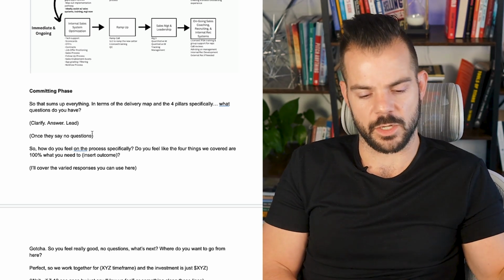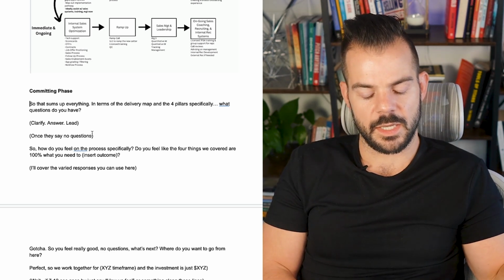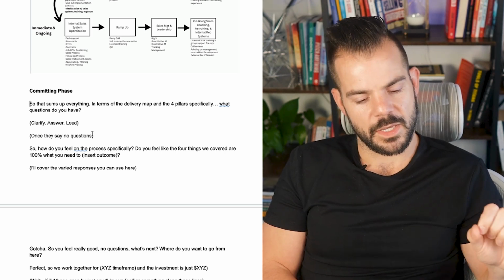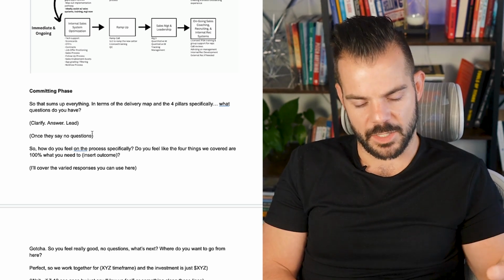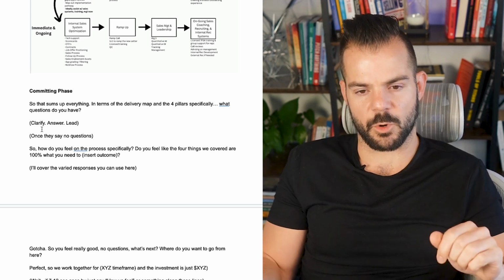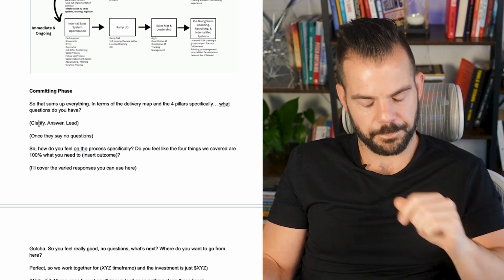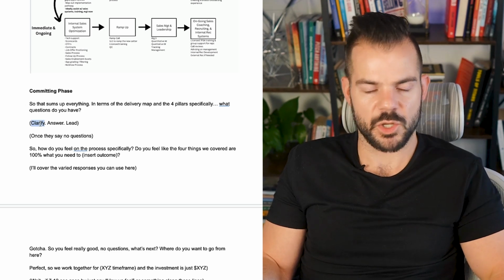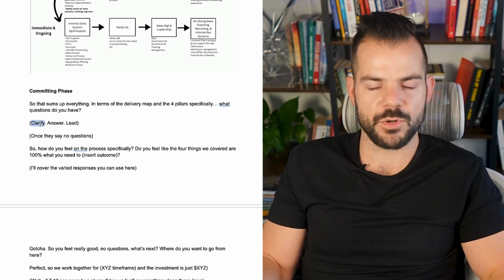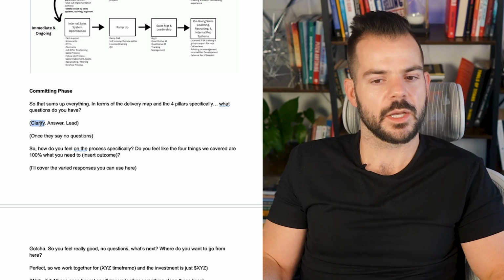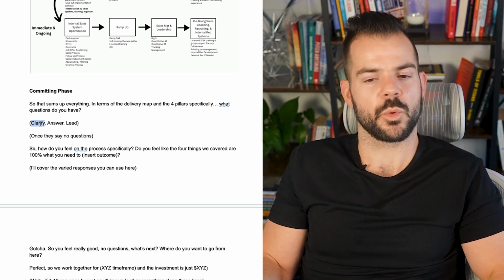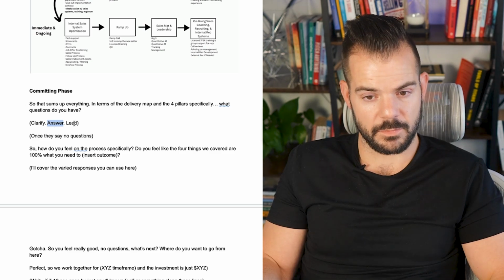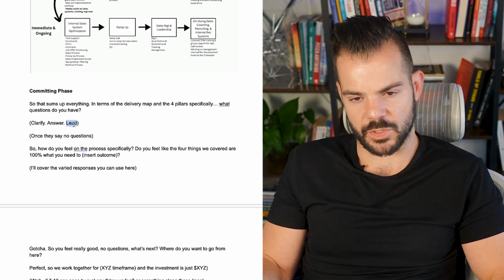Now, what you want to do here, in general, depending on what question they ask, number 1, here's the framework. You need to clarify what they're asking. Now, if what they're asking is common sense, you don't have to clarify it. But about 50% of the time, I'd say, you want to clarify that you know what the actual question is. Then you want to answer it, and then you want to lead. I'll show you what that looks like, okay?